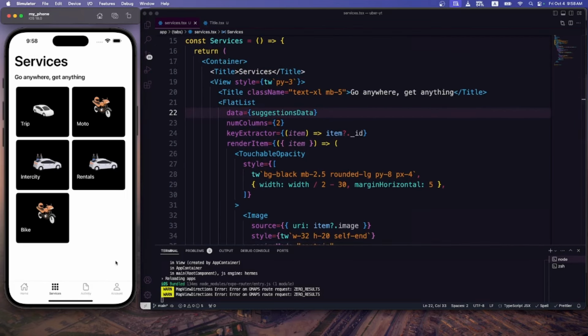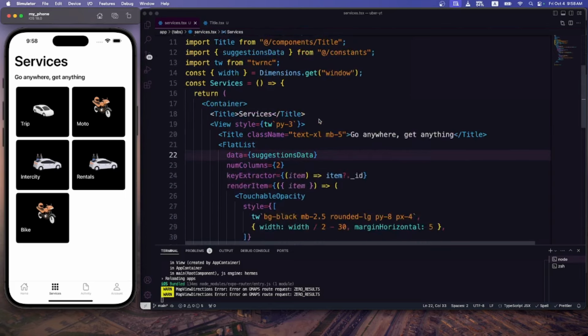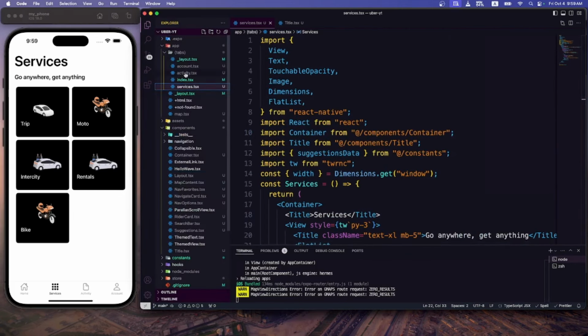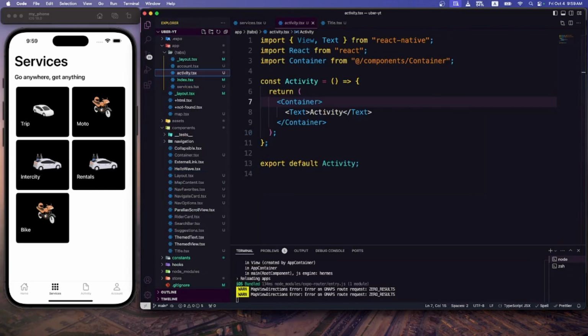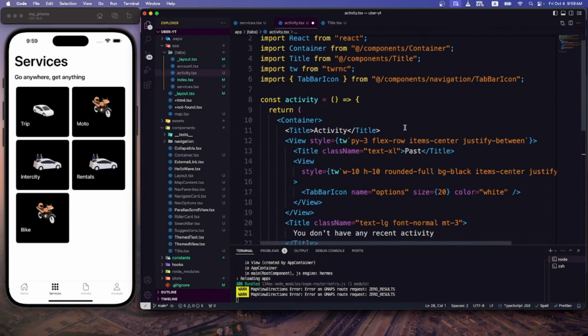And now you can also interject with so many other properties. We can combine, you can mix more, you can create it in a creative way, whatever the services you want to provide and how you can flex it or max it, it depends on you. After the services, let's go to our activity. And for activity, because I'm not dealing with that much here, it's just a simple combination, you can make it your own, the way you feel is better.